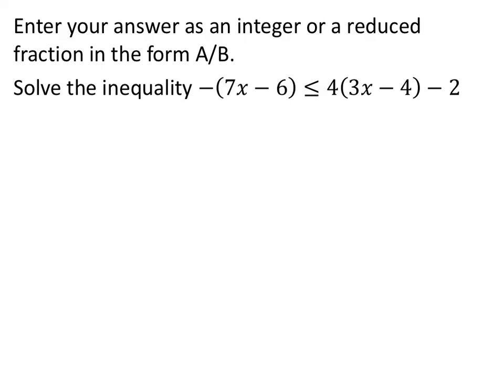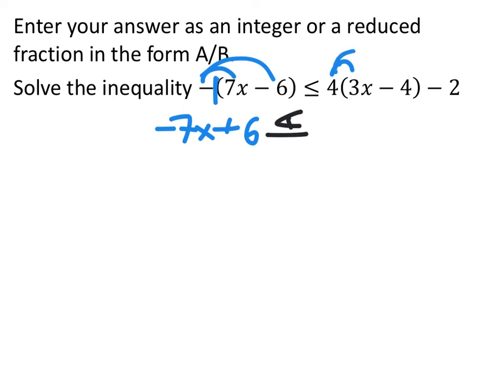So, got to do a distribution now. I mean, that's not a big problem because we've done it before with the equations, right? Now, I would look at this as negative 1. Some of you guys like, I would just change the signs on the inside. Same thing, right? Negative 1 times positive 7x is negative 7x. And negative 1 times negative 6 is positive 6. Now, whether you like the inequality there or not, keep it or just make it an equal sign. It's not going to matter. But I do need to distribute the 4 as well. So 4 times 3x would give us 12x's, and 4 groups of negative 4 would give us negative 16. And then, yeah, don't forget that minus 2 at the tail end of that.